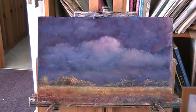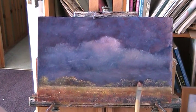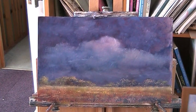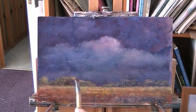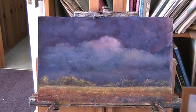Stipple. Oh, there's a bit of darks back in there now. Just overdone those a little bit. Maybe we could do with a bit of stipple.